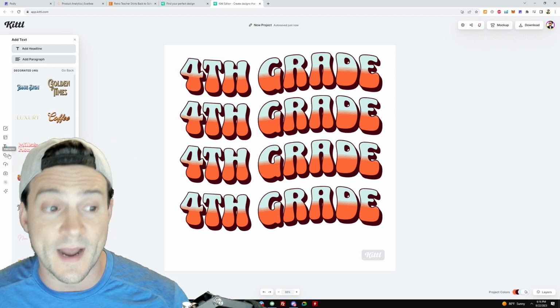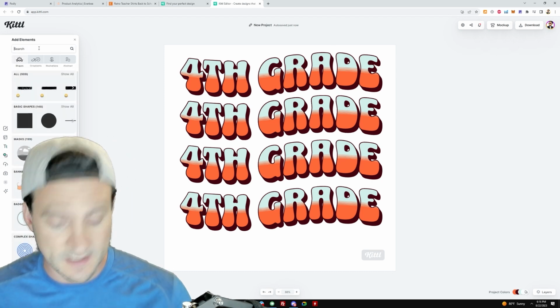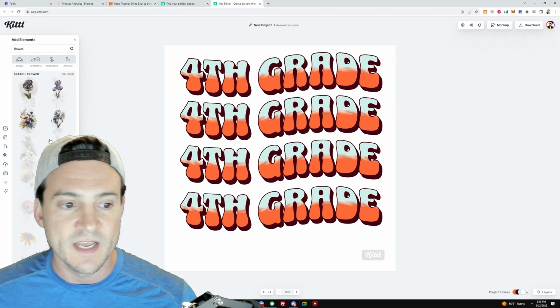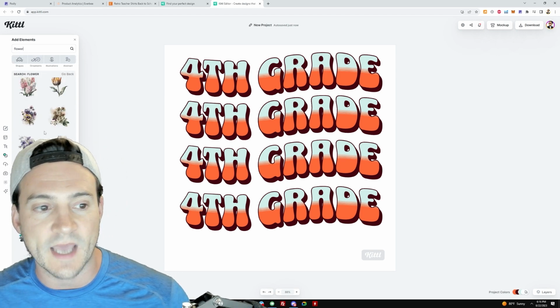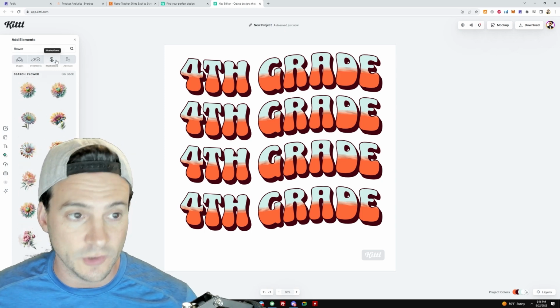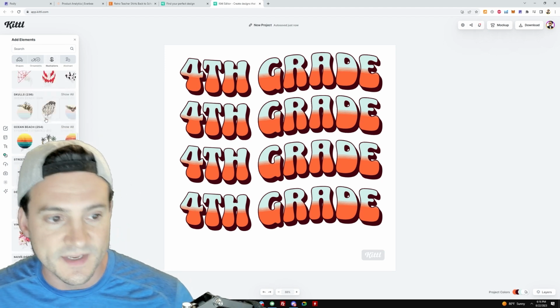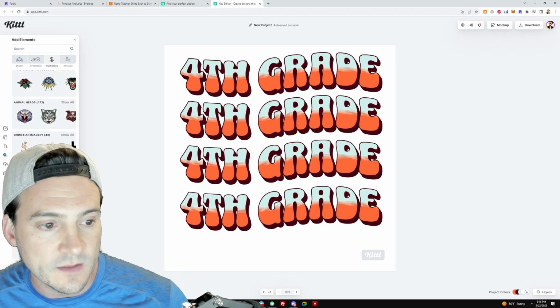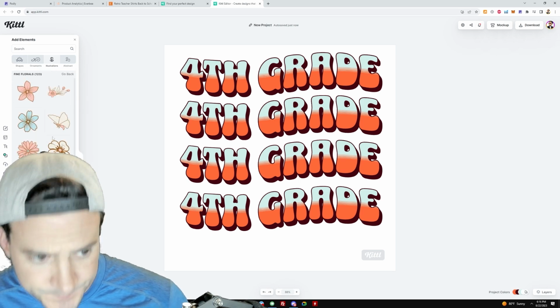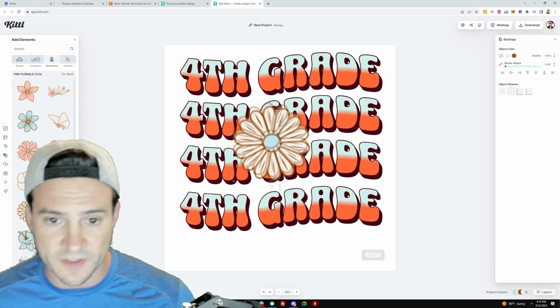And by the way, just a reminder, you can click elements on the left-hand side, type in like flower. I know some designs that were high performing had flowers, and you can scroll through here and look at the various elements that they've got. If you don't know what elements you actually are looking for, you can just click illustrations and browse categories as well. For instance, florals down here, it's kind of what I was looking for. Various florals that might look good. You know what I mean?